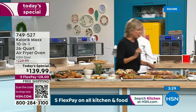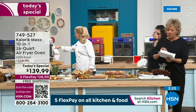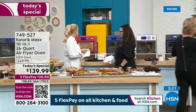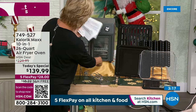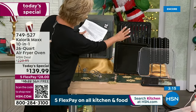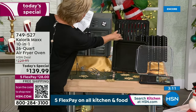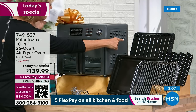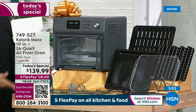I'm going to give you a list. Hang on one second. I just want to share with you the list of all the things that are included. The baking drip tray, the air fryer basket. Look, it's all over here. Beautiful. The air fryer basket. The crumb tray that's in there already. The handles for pulling out all the trays. This is your baking, your roasting. That's for the bacon. That's the one that you use for the steak. And as you can see, you're getting everything that's included inside as well.